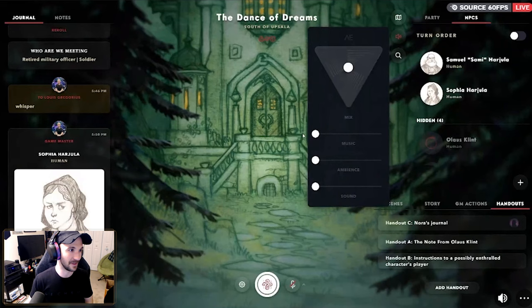It's pretty cool. You all can play around with it a little bit once you create your Vaesen games on your own, but that's something very specific to Alchemy Enhanced. That's a really awesome feature to really help with the immersion.